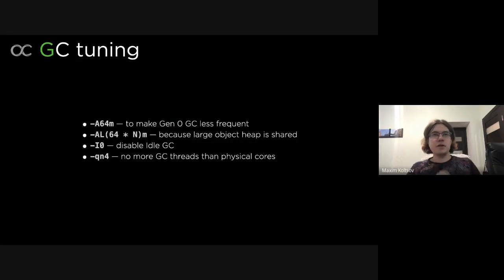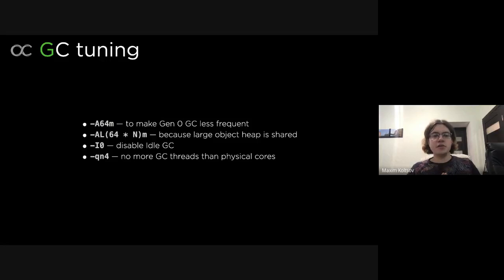So to summarize, it's advised to use these runtime options to increase the size of nursery to 64 megabytes, for example, to make minor collections less frequent. Then there is this separate thing called heap for large objects.